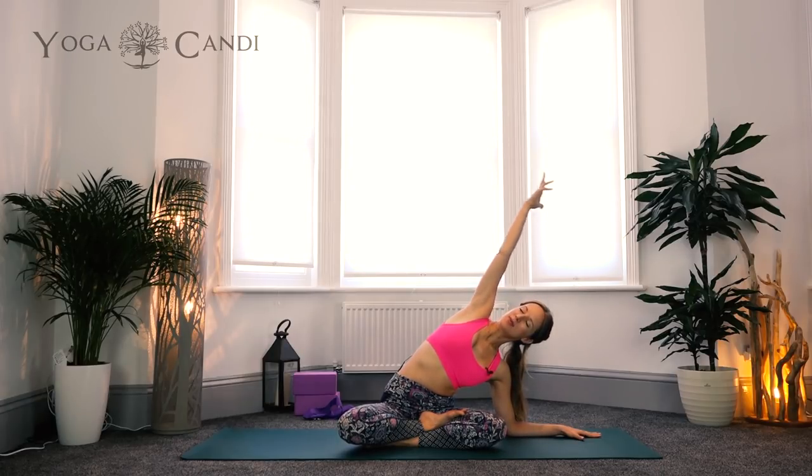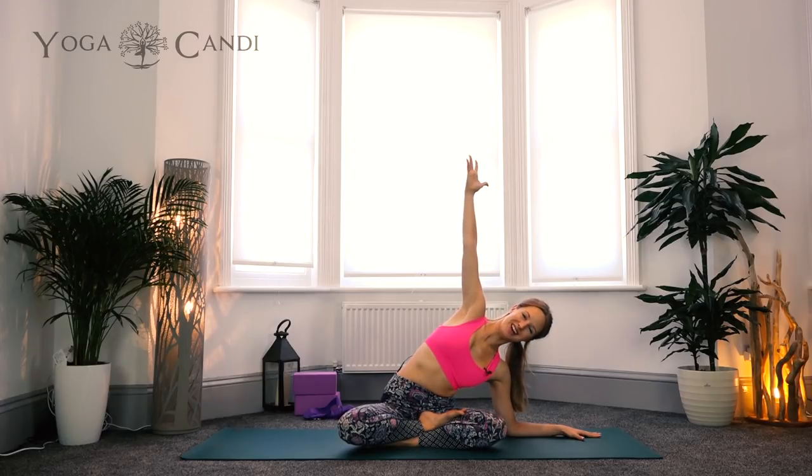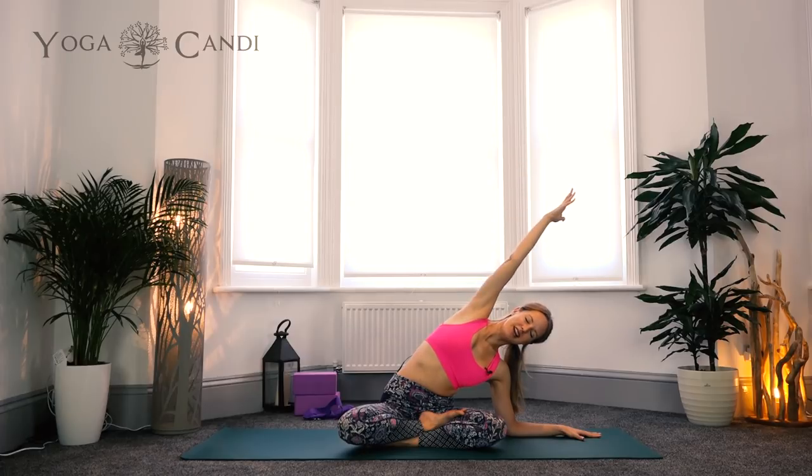Open up through the side body. If your arm is about halfway and it already feels quite tough, then just stay there or allow that hand to start to open up. Now take the hand behind the head and just hold very gently behind the head so that you're kind of supporting the head a little bit.